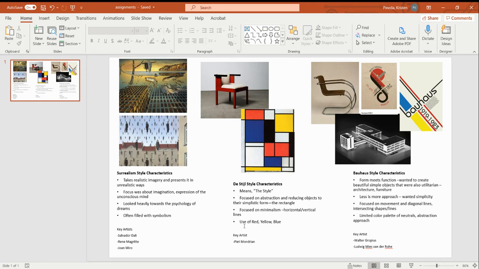Then he also wanted to focus on the colors red, yellow, and blue. And you're thinking, well, why? Those are considered primary colors. They're the colors that can be found naturally in natural pigments. And then it's the combination of red, yellow, and blue that make up all of the other colors that exist. So if we're talking about reducing something to its most pure and simple form, well, red, yellow, and blue are its most pure and simple colors.